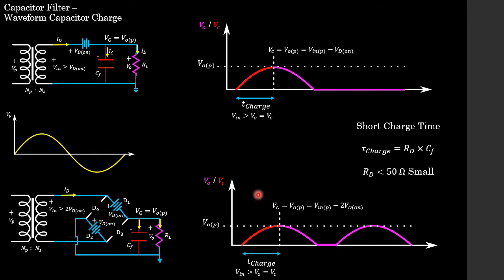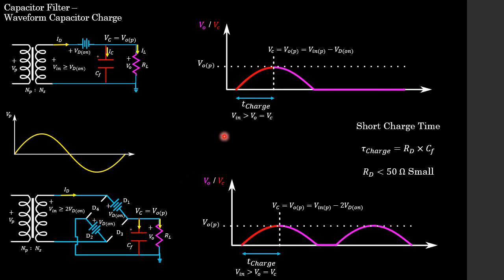And what we see happen is this voltage rises from 0 right up until a point where the capacitor voltage is equal to the output peak voltage. We derived an expression for the output peak voltage in previous lectures. For the half-wave rectifier, the output peak voltage is simply the input peak voltage minus the diode on voltage, because we have one forward bias diode. For the full wave bridge rectifier, the output peak voltage is equal to the input peak voltage minus 2 times our diode on voltage, because we have two diodes which need to be turned on and forward biased in the circuit over here.